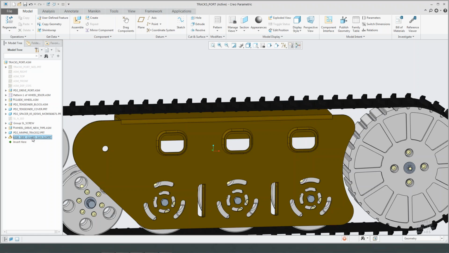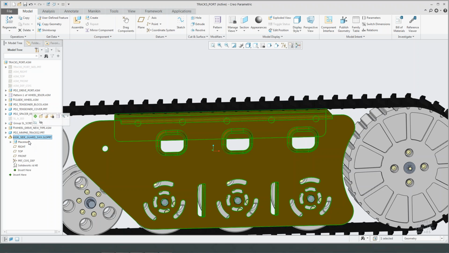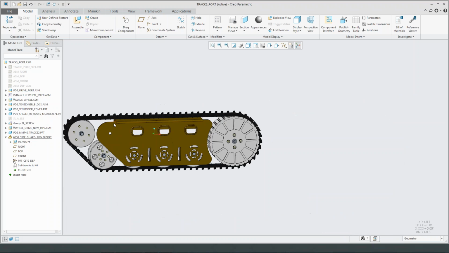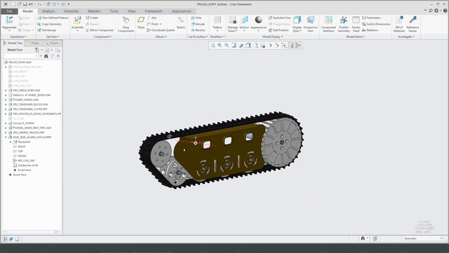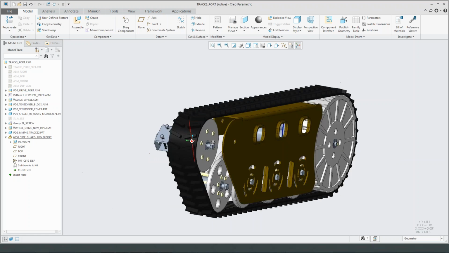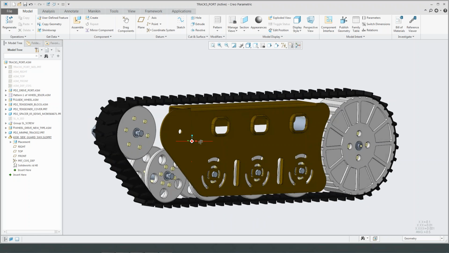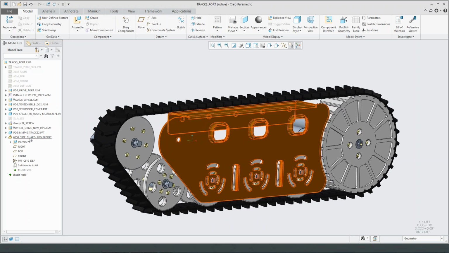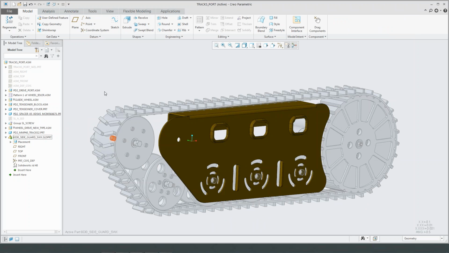But that becomes an issue because this is a SolidWorks part, and I don't have a model tree. I just have this SolidWorks IGES file. So how do I do that? Flexible modeling is the key there. If you look at it, this is a sheet metal part. This is how I manufacture it, but it doesn't understand that because it came over from SolidWorks. That kind of information didn't come with it. If I activate it, it's looking at part modeling here. I don't have any of my sheet metal tools.